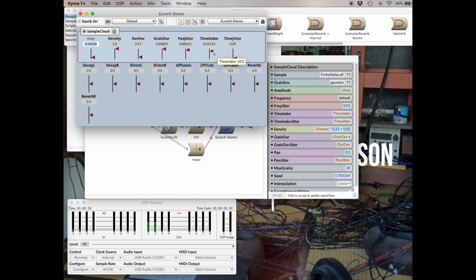But one of the things that's really, really neat about granular synthesis is we have a lot of parameters under our control, and in the case of Kyma here, I can adjust them in real time. So when you have a lot of parameters to adjust, there's lots of opportunities for interactivity. You could control this with the accelerometer from an iPad, with a Wacom tablet, a Wiimote, whatever you could think of.